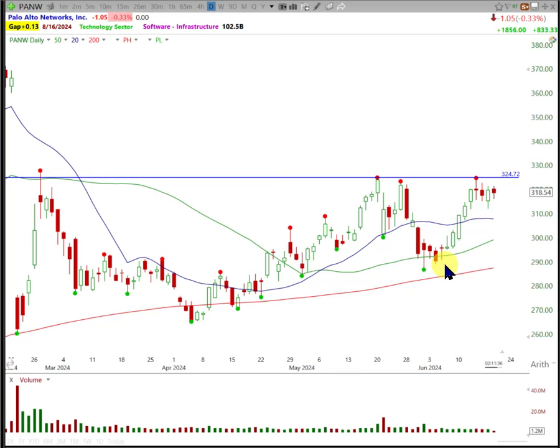That being said, we have to start out with what is the ideal type of setup and then move into common sense analysis, meaning, was this a positive move up? Yes. Was it a powerful move up? Yes. Not only by the retracement, but it had a wide range bar. To stall at resistance makes sense. It broke a low and sprung back up again. So sometimes it might take another day or two or three to actually absorb this supply and then eventually move up. So set the alert. Let's see what it does next week.